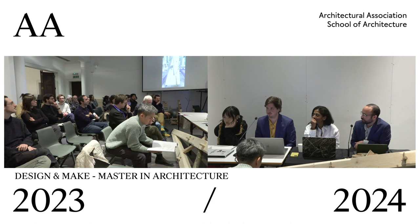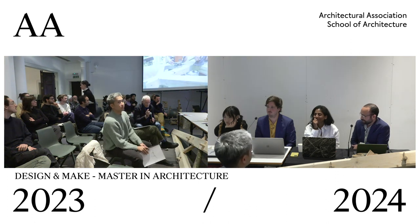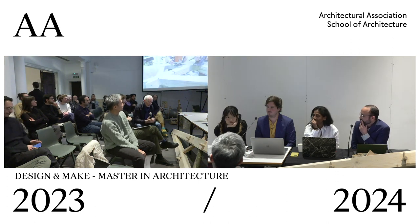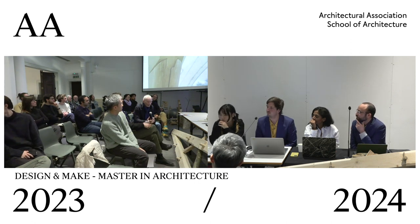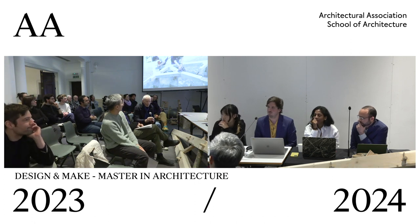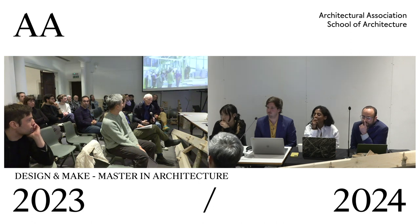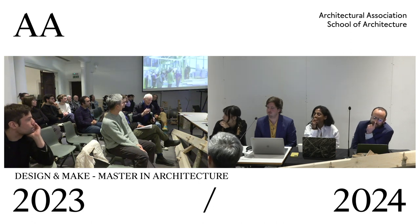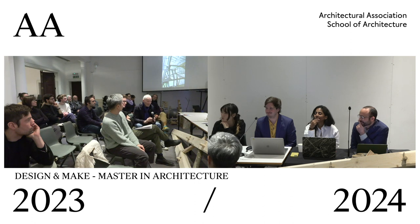I wanted to ask a final question about tolerance. So I noticed some joints are open and bigger in there. But also to frame that in a way by how much, or have you thought about how much this will move over its lifetime? When we look at ancient timber structures, there's quite a lot of deformation, which doesn't always come from load. It comes from changes in humidity over time as the timber ages. But are there studies on that or thoughts on that?